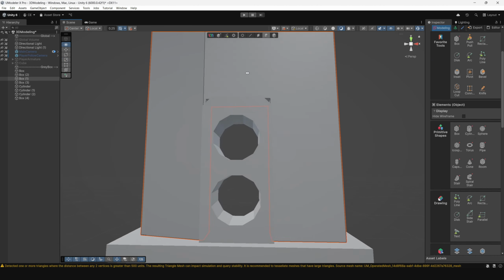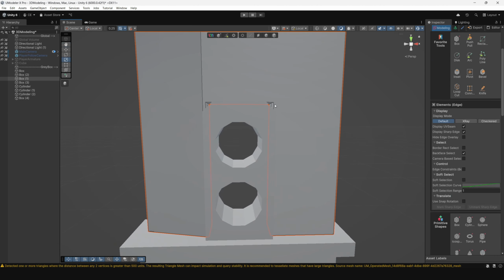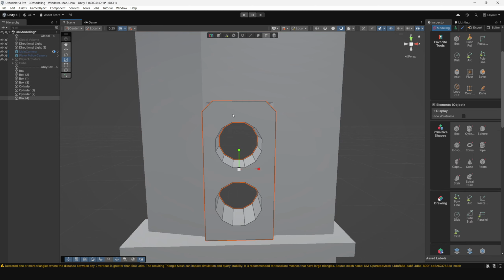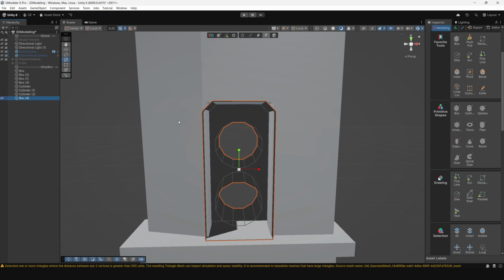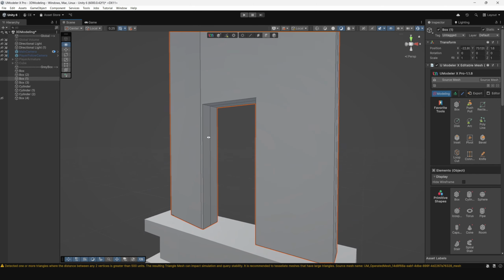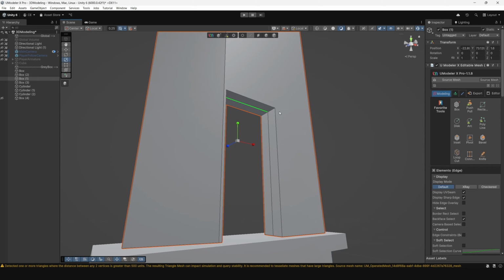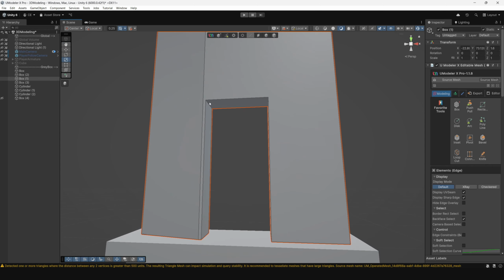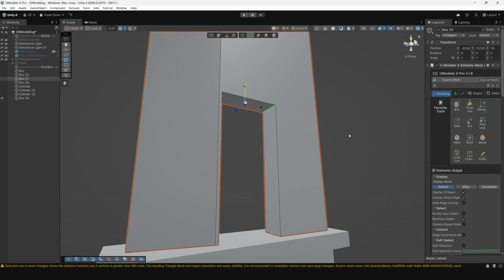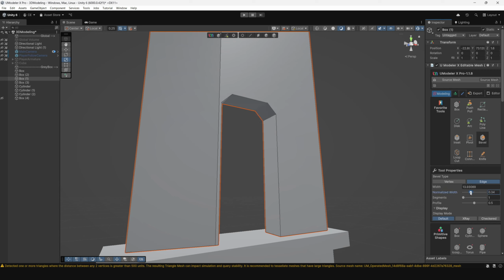So if I click there, I'm going to go ahead and hide this. I'll just hide it for now. And all right, so now we have that. We have these lines in here. We don't need this loop, so I'm going to select those and hit delete. And what I can do is probably select these and hit a bevel on that as well. Not sure if that'll actually help. It could help a little bit.